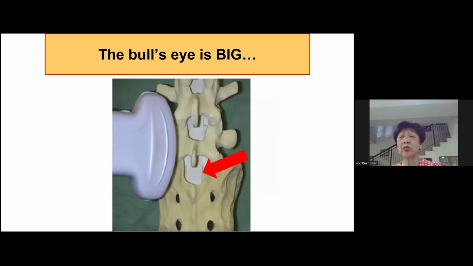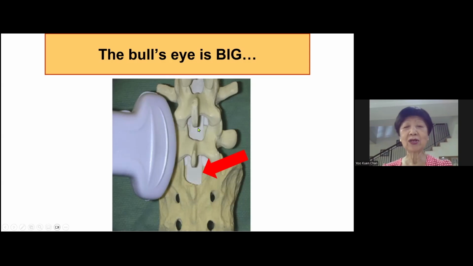Now, a lot of us, when we were junior, have always been encouraged to go exactly for the midline. And when you see how your trainee actually does that, they will go in the midline and then follow the spine upwards. Actually, this is the most difficult area because the space is not big. If you just go 0.5 centimeters more lateral, you will find that you have got more space. But make sure that when you enter that space that is 0.5 centimeters away, you do it at 90 degrees. Don't do it as if you're going up the lower border of the spinous process, all right? And you will find really ample space.